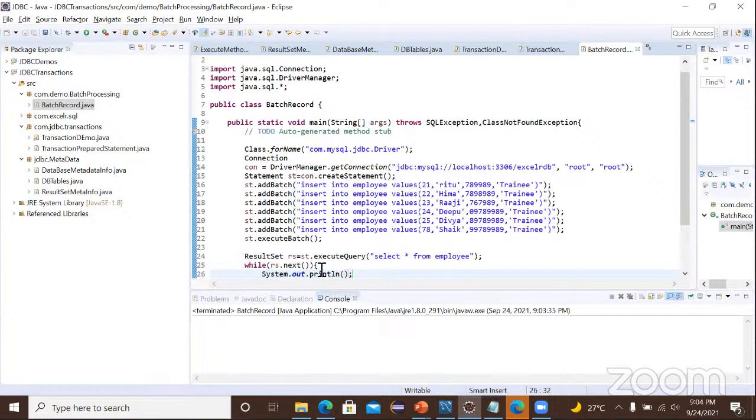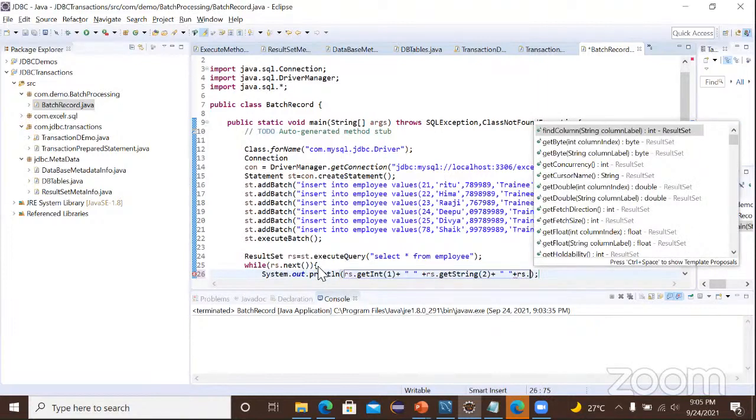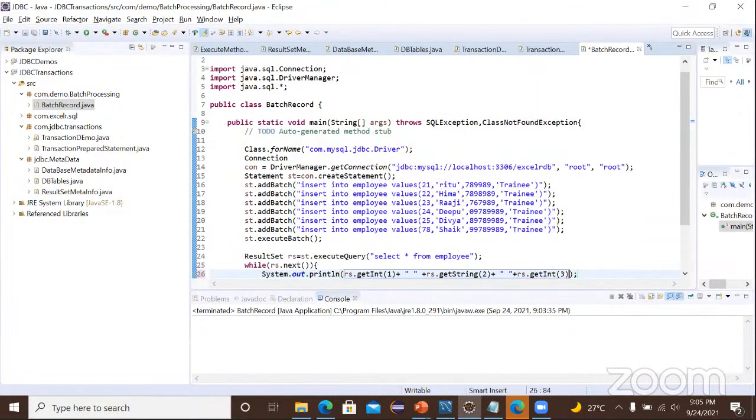Index I'm passing 1, plus result set object dot getString, index is 2, and now result set object dot getInt, it's 3. These methods are just to get values from the table columns.